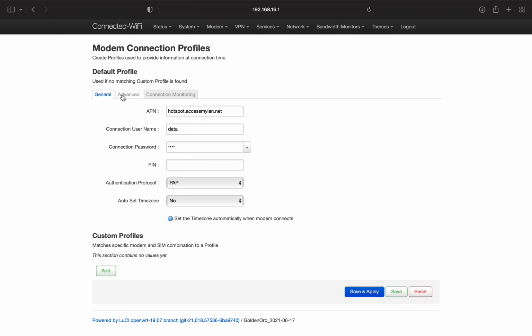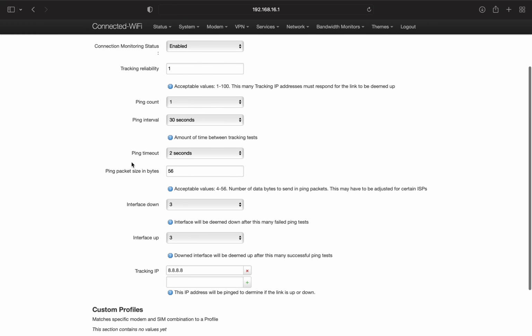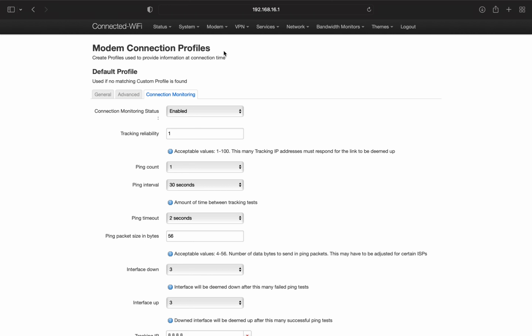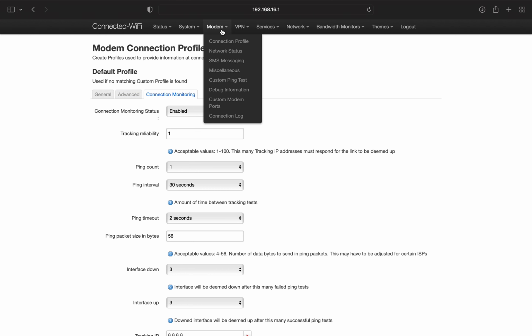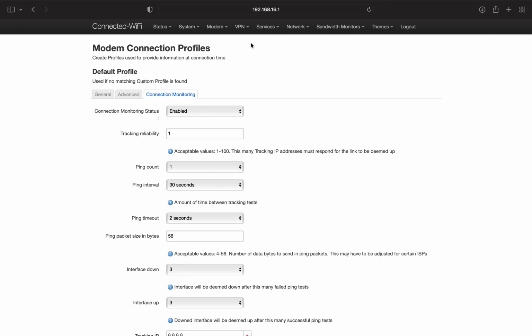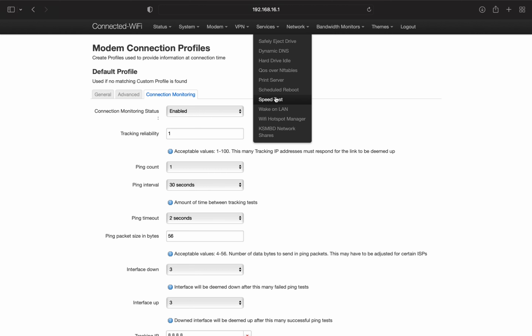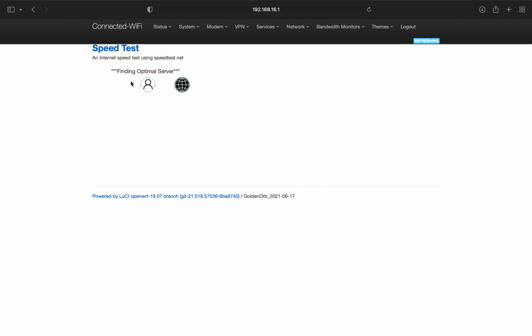So there are some other tabs in here. You really don't have to worry about that. They're preset from when you get the router. But other than that, you should not have any other sections to go to in here. Sometimes we will ask you to check your speed test or something like that. That is kind of built into this. It's not the most reliable, but if you can't get a speed test to show up on the web browser, then we can log into here and we can test this.